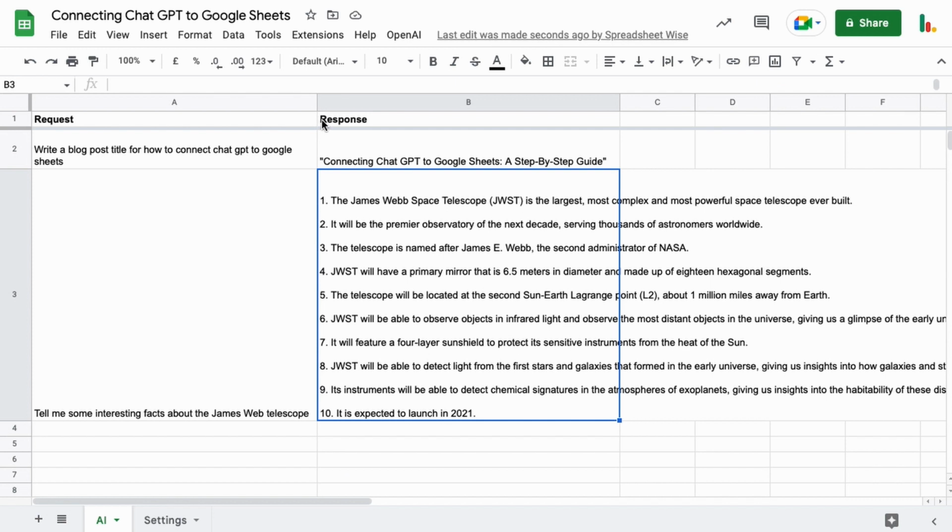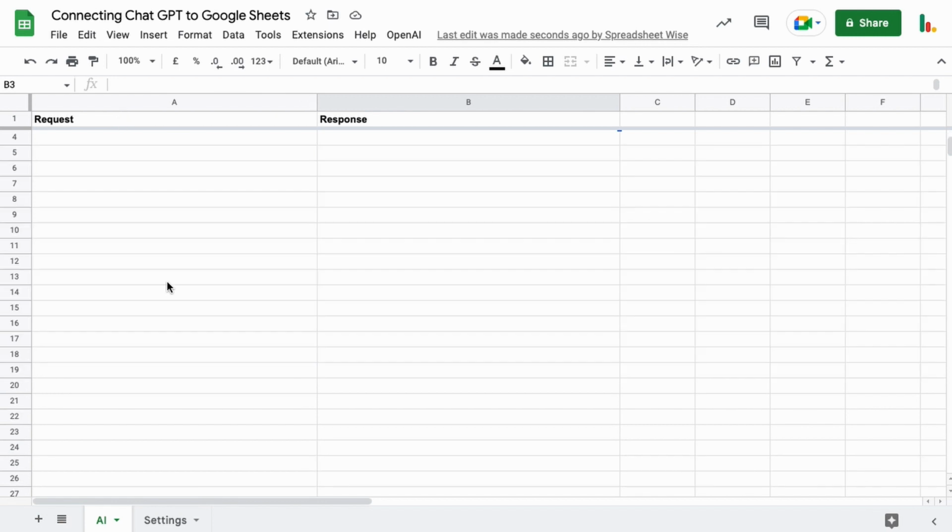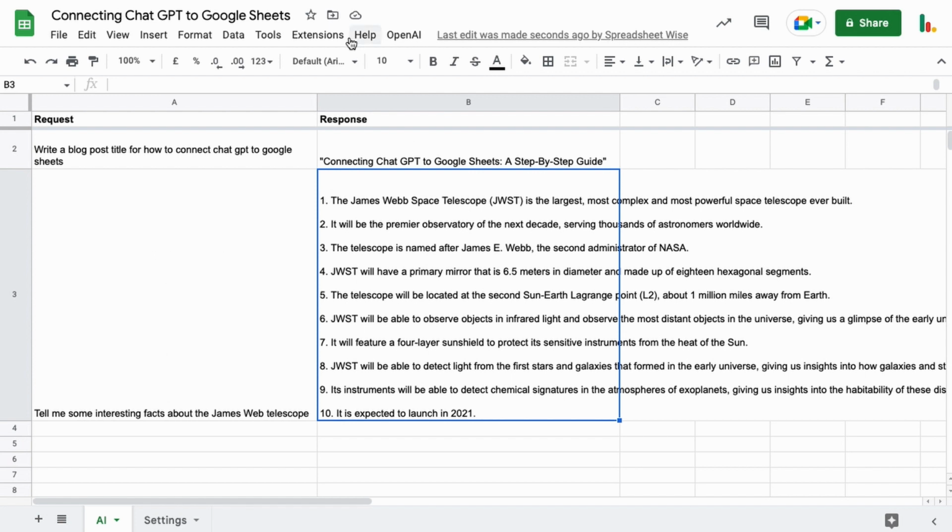So this is the demo sheet that we just saw briefly a moment ago. You can see that we've got two columns here. We're going to create the request or the question in this column, in column A, and you can have as many as you wish in column A. And when we trigger this script up here to generate the response, the AI will generate a response in column B, and that's all done with a bit of Google Apps Script. So let's start from the beginning.